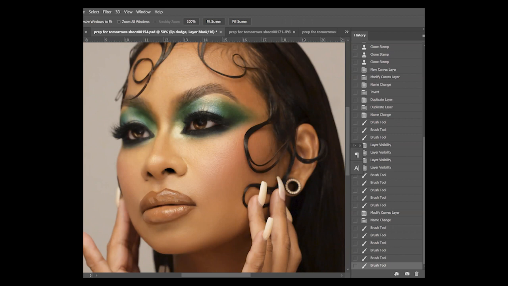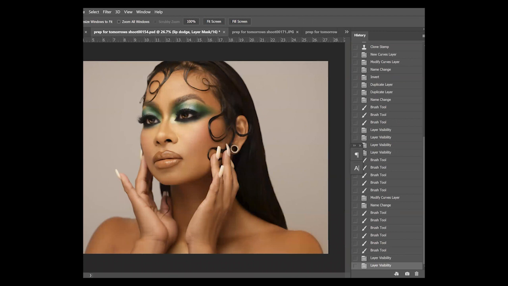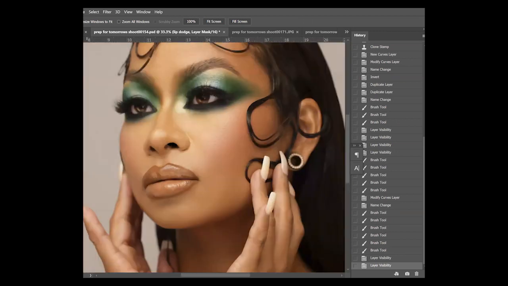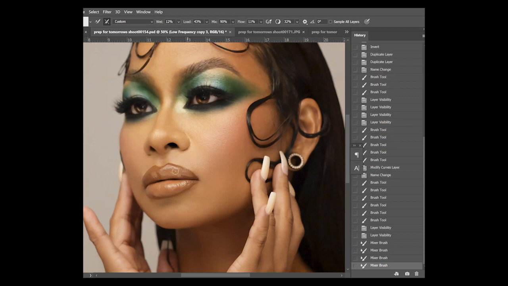I'm gonna zoom out. Look how amazing her lips look. Look how amazing she looks. So what I want to do really quick is, the texture of her lips is fine, and the color of her lip is fine as well. But what I want to do is blend the colors on her lip in just a little bit more. So we're going to blend it in using the mixer brush. Yes. We want nice, soft, succulent looking lips. Bam, there we go.